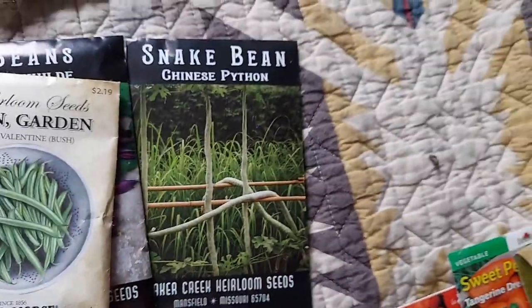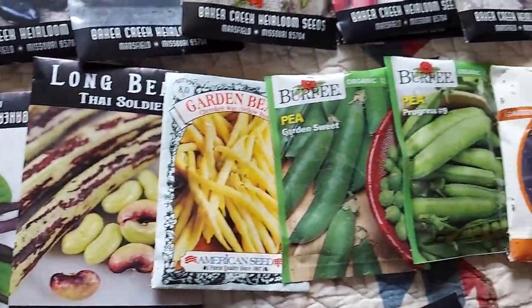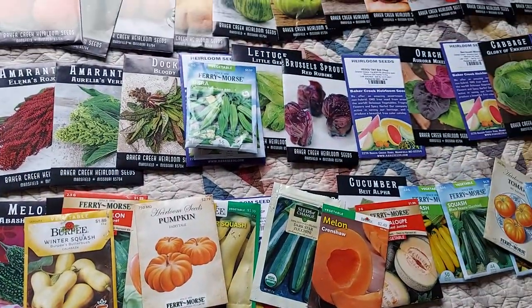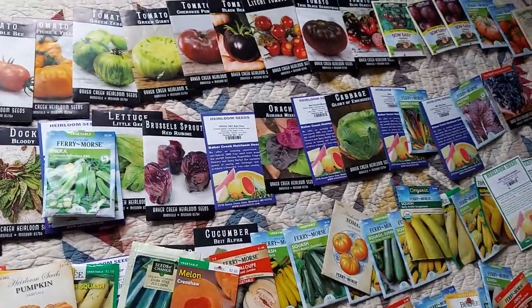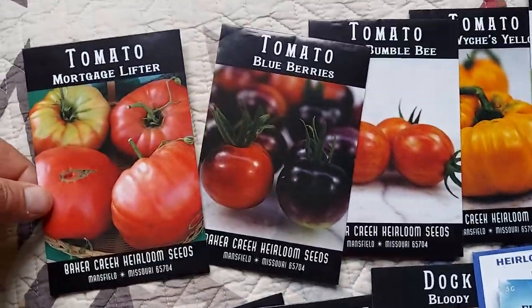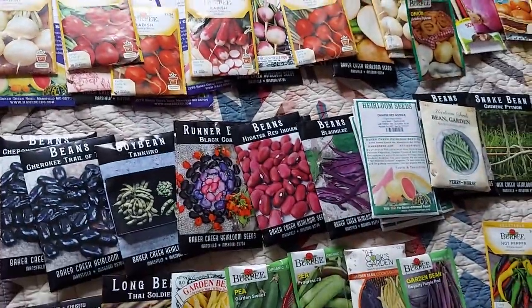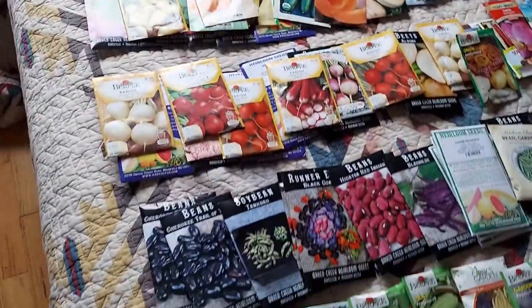As you save those better seeds, the plant begins to adapt to you as the farmer. Some of these beans are pretty cool — some are real big, like snake beans, just for fun. I got a couple kids, want to grow some cool things for the food forest. Some cool-looking tomatoes too: black beauties, brandywines, and a mortgage lifter. They're nightshades, same with peppers.